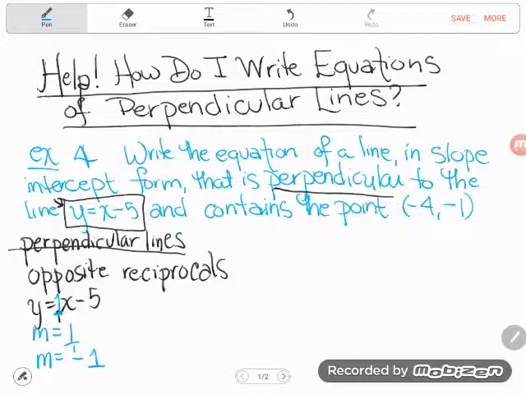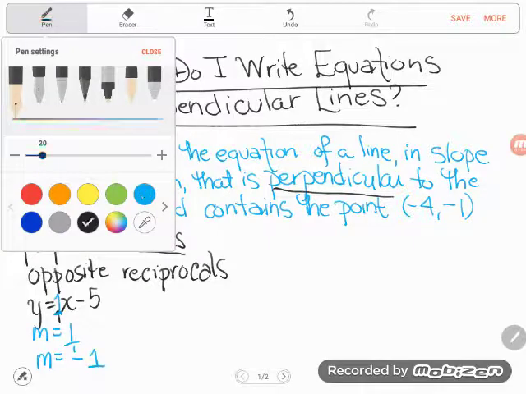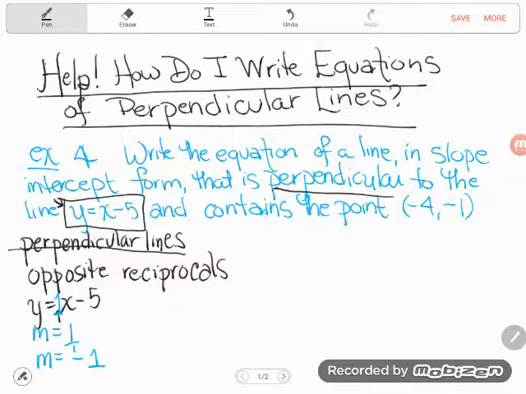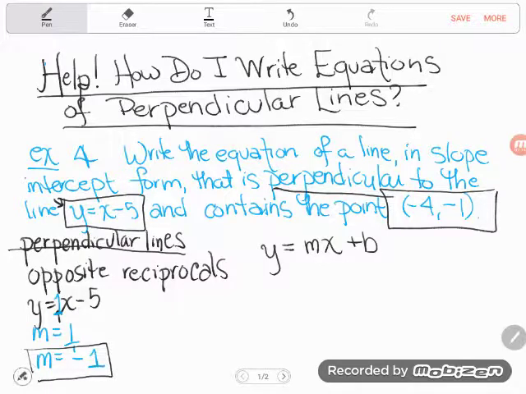We know one more thing about our line. They told us that our line contains this point. Now, there are a couple of different ways you can go from there, but my favorite way is just to stick to the slope-intercept equation of a line. So I'm going to bust out y equals mx plus b. Because I know three of these numbers: I know my m, we figured out our slope needed to be -1. I know an x value and a y value, because a point gives us an x and a y value. We can use this, plugging in y, m, and x in order to solve for b.